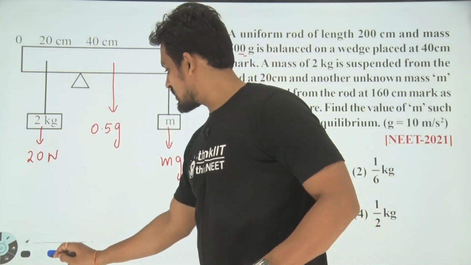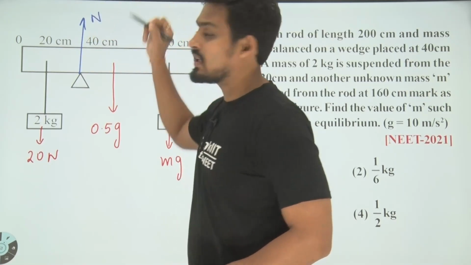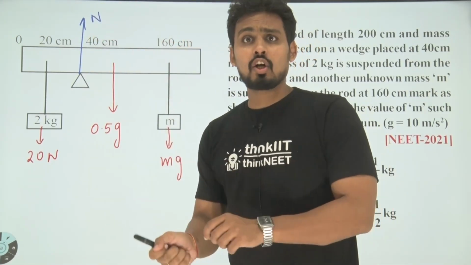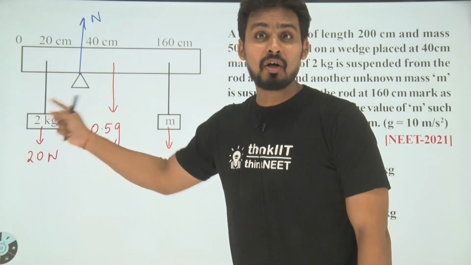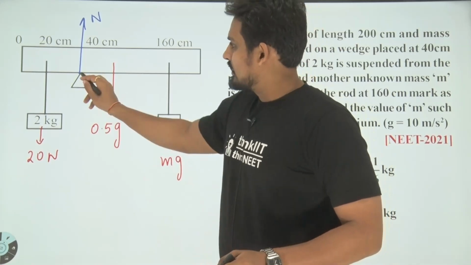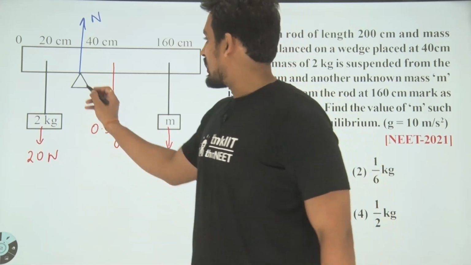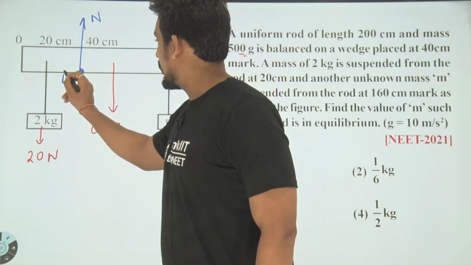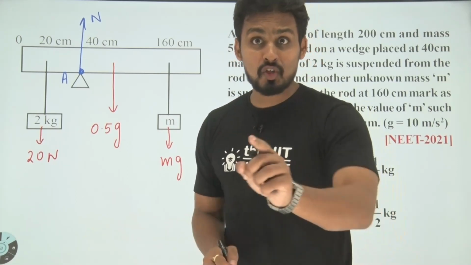Now, since I said net force must be equal to 0, which is the force that is balancing all the 3 forces acting over here? I would say this is the normal contact force being exerted on the rod by the pivot, which is balancing all the 3 forces acting in the downward direction. So the net force becomes 0. But what about the net torque? If I talk about this particular point, let us say point A, the net torque about point A must be 0 for this rod to be in equilibrium.